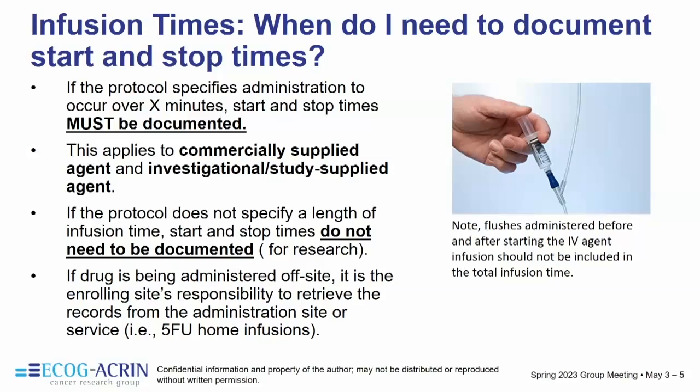But if it does, it's the site's responsibility to retrieve the records from the administration site or service. So oftentimes this applies to those 5FU home infusions that are given 42 to 48 hours. Now, we're not going to require really the specific start and stop times, but we do need to have records showing that this was given as per ordered, what the total dose was, what days it was administered.